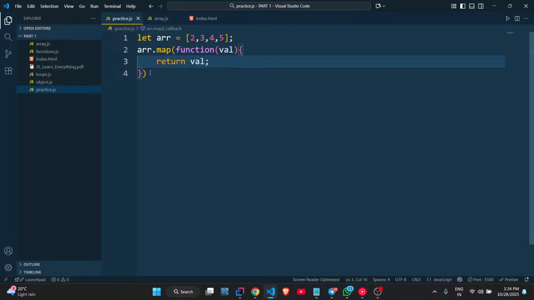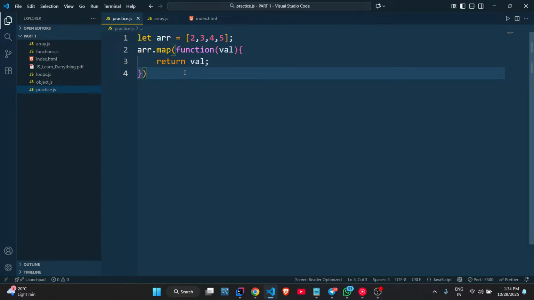Now my sir told me that if we use a map, think in our mind a blank array. Think about a blank array in our mind. If we use map, think about a blank array in our mind. Now I am thinking about a blank array. Now I create a blank array in my mind.